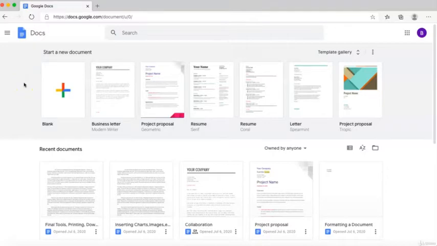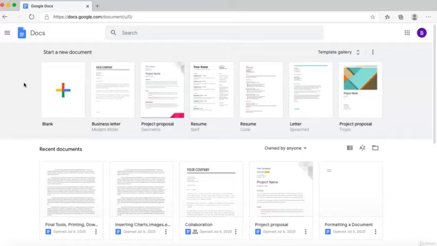Before we get started on learning how to use Google Docs, we should know what it is. Google Docs is an online word processor that allows you to create documents of text. These documents of text can be essays, 50-page papers, they can be resumes, letters, job applications, or just blank pieces of paper that you use to take down notes. But you can do so much more, and there really is no limit to what you can do with Google Docs.